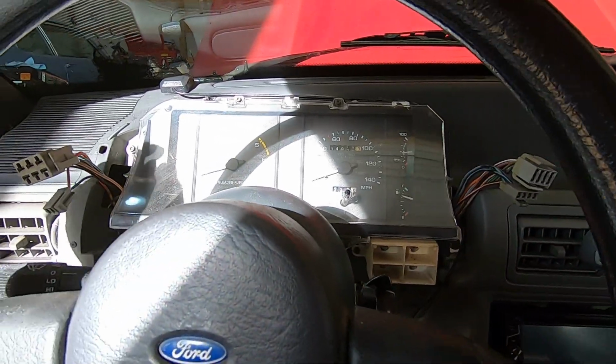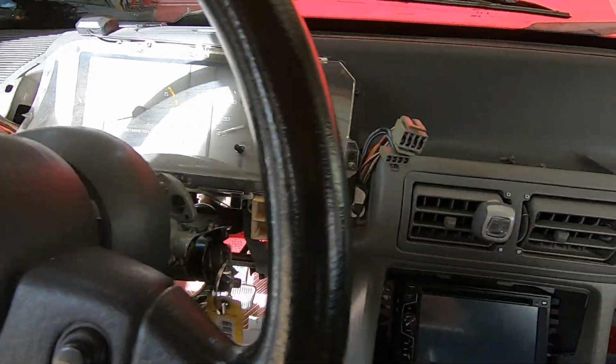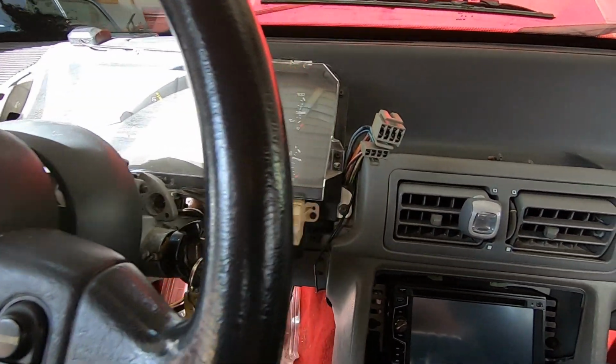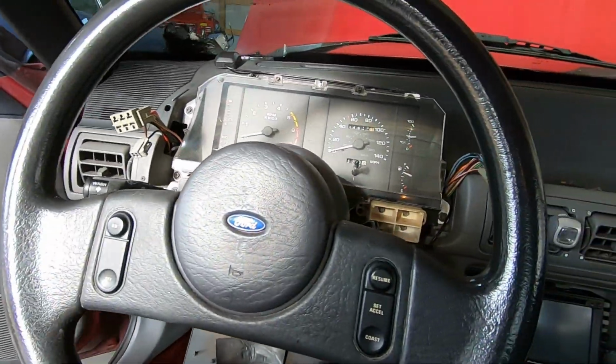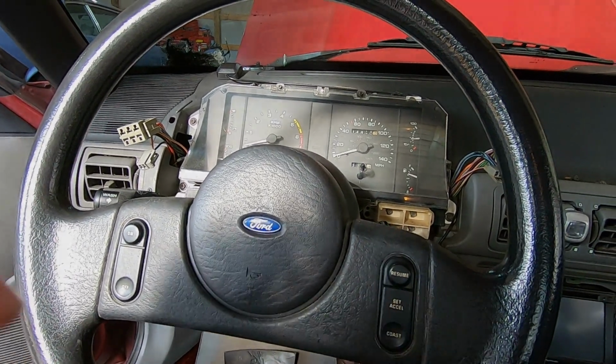So now we got to remove the cluster itself. It's got some Torx bit screws. Looks like 4 of them. It's 1, 2, okay, 3 and 4. All right, so let's get that taken off and see what we're looking like.